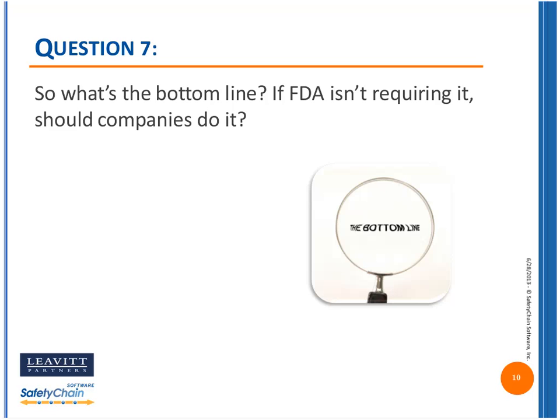So what should companies do? As we've heard, if you have a ready-to-eat product where contamination with either Salmonella or Listeria is reasonably likely to occur, you've got to control that. Either way, whether FSMA says you should or you shouldn't, you've got to control it, which means sanitation. And frankly, how do you know your sanitation isn't working if you are not monitoring? So my view is that wherever FDA goes with this, if you do a proper hazard analysis and you come to that conclusion, yes, you should do it, irrespective of where the regulators are, to control your own risk. It's the smart thing to do.